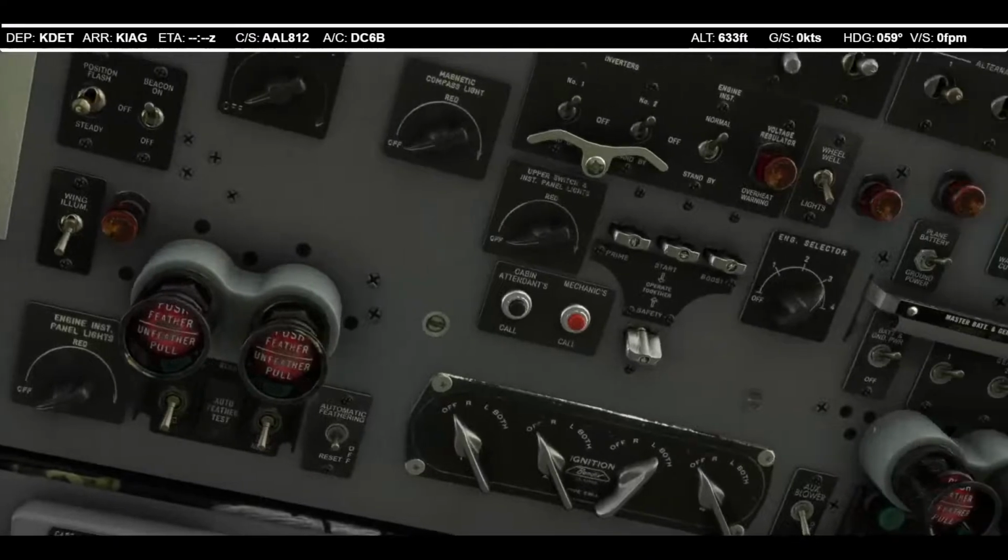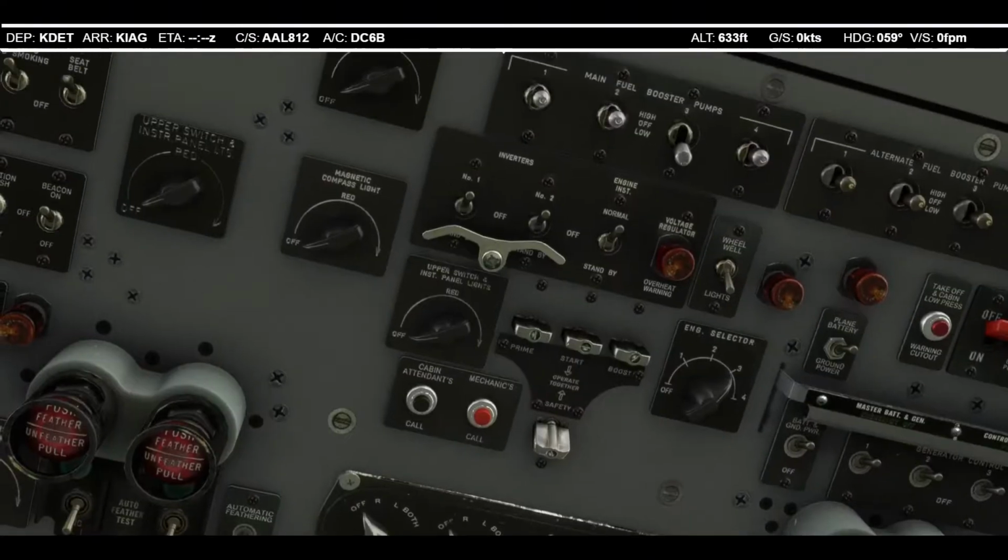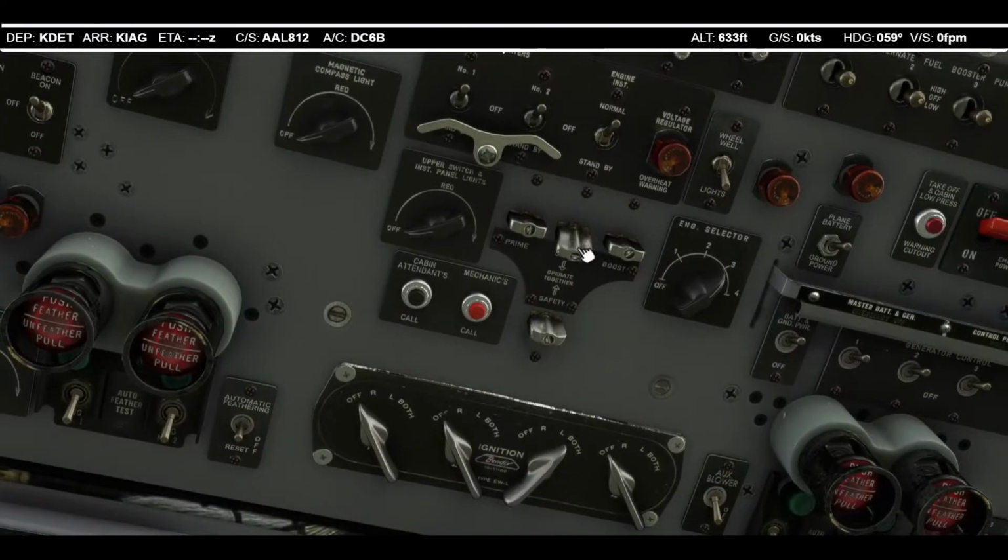In this case, they left it for us. All we have to do is actually click the buttons for the engine number 3. 3, 6, 9, 12.